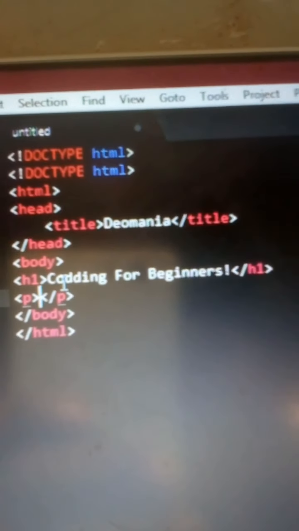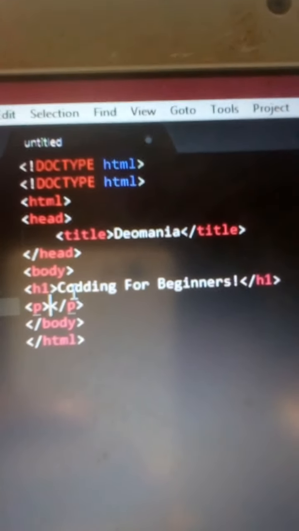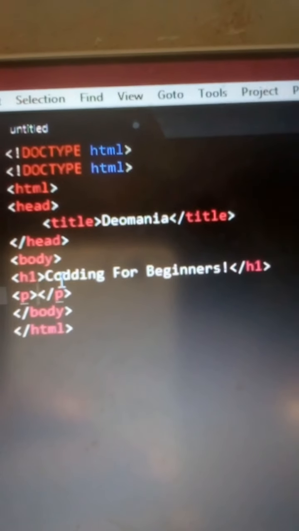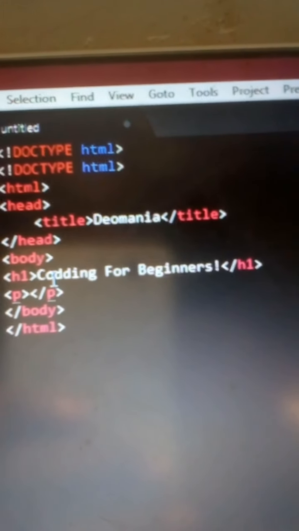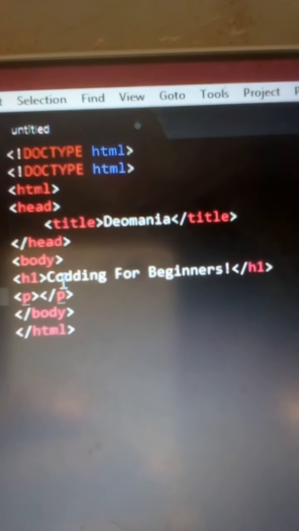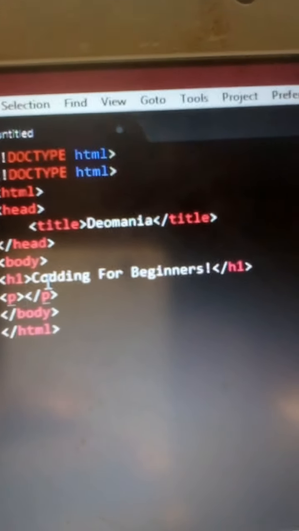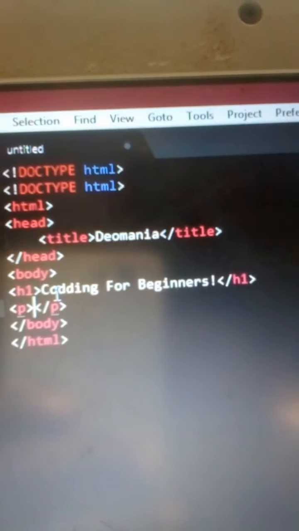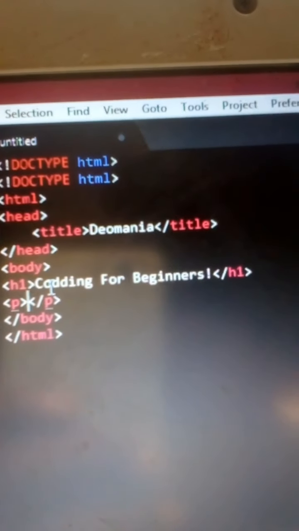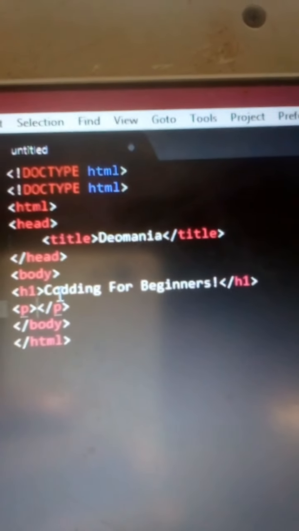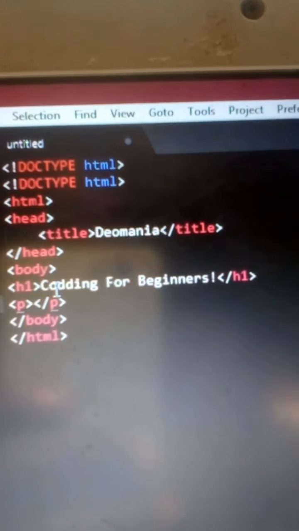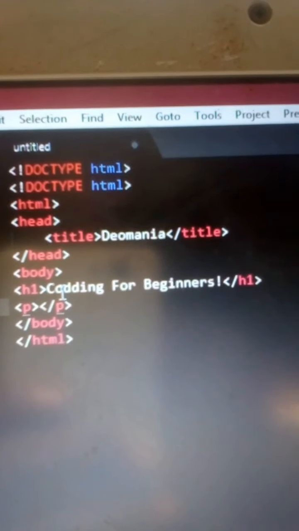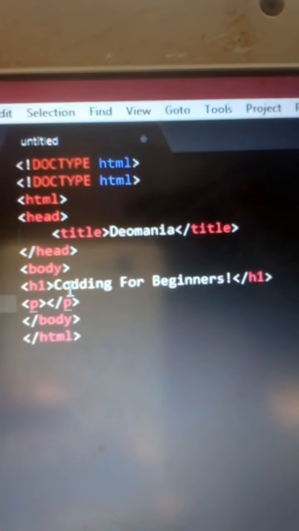Apart from that, we're going to do a simple task by adding an HTML title, which we have already done, with the text Deomania as the title, adding a heading, which we already did with the h1 tag in the body, and adding the text Coding for Beginners as I've done, before closing the tag.